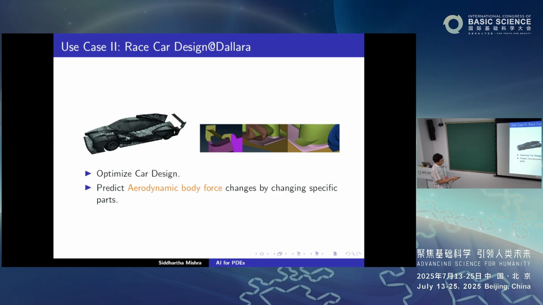For instance, they want to adjust the tail fin here, they want to adjust the front fin here, or some side fins, and they want to see how the drag changes, how the lift changes, and so on. And they want to have an aerodynamically perfect race car, because then it will go even faster, it will win your Formula One competitions. So this is a typical problem in engineering where you have a complex shape and you have to make some predictions, some physical predictions about it.